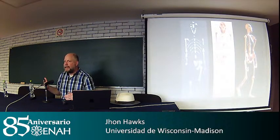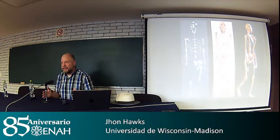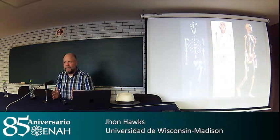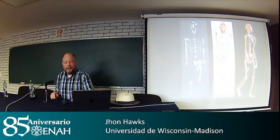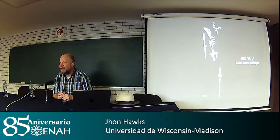Lucy is approximately the same size as an individual from Sterkfontein, STS 14. And so there's a pattern of some small individuals in Australopithecus, and most of the textbooks will tell you Australopithecus was small and Homo is big. This skeleton from Korsi Dora, afarensis, 3 million years old in this case, is bigger. This skeleton represents an individual that was 165 centimeters tall, more or less, and probably something like 45 to 50 kilograms, maybe a little heavier than that.